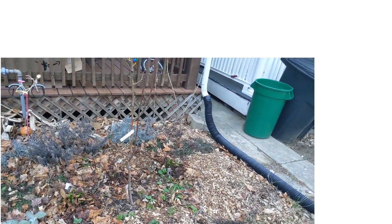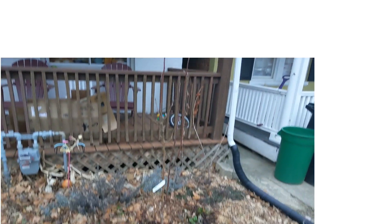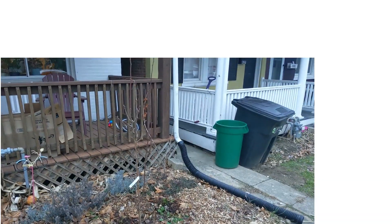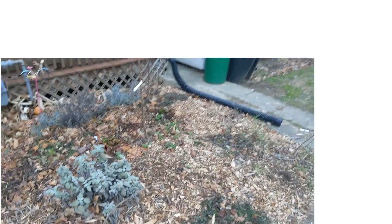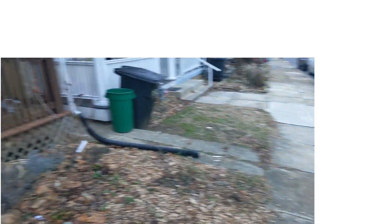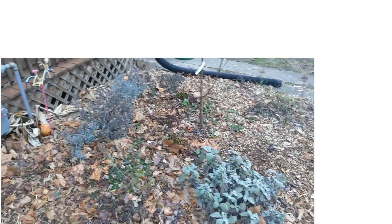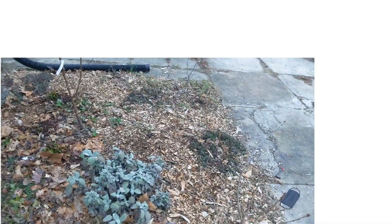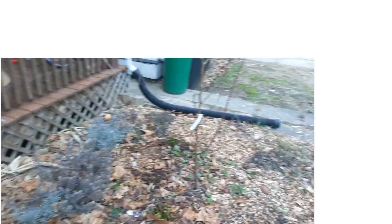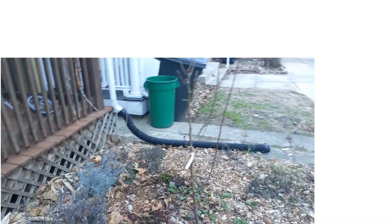In the middle here I have this Moonglow dwarf pear tree, so it will not get quite as high as the roof, but it'll cast shade on most of this area eventually. On the edges I have some jostaberry bushes, one on each of the edges, and I have a variety of herbs cascading throughout the middle — some sage, some lavender, and some creeping or wild thyme acting as a ground cover.